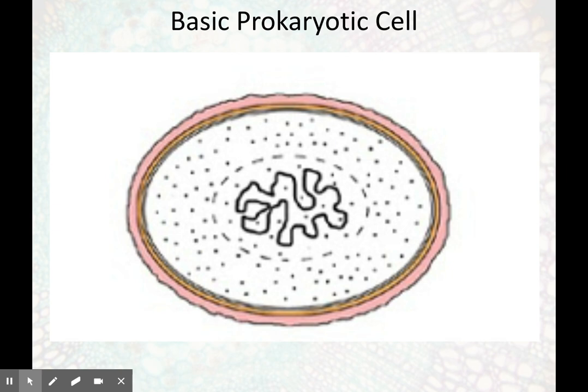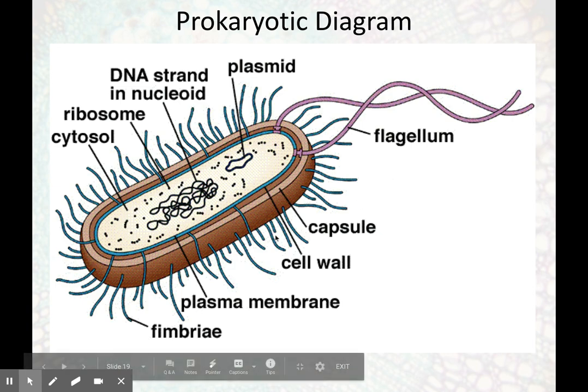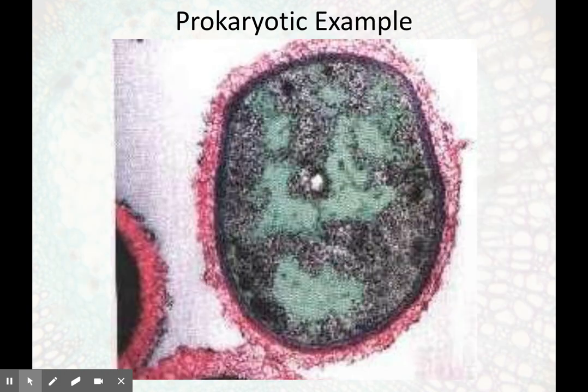The prokaryotic cells don't have a lot going on. Just DNA, and they're protected by one big cell membrane, but they have no membrane-bound organelles. So this is what most bacteria kind of looks like. That's it. A fancy prokaryotic cell will have some way of moving. So here we have these little tails called flagellum, or these tiny little hairs that kind of help them swim. But other than that, inside, we're going to have some DNA, we're going to have some ribosomes, and that's it. There's nothing else to this organism. So here we have a prokaryotic cell.